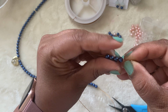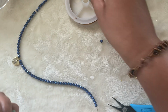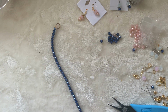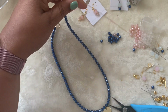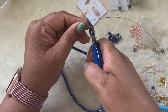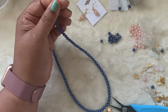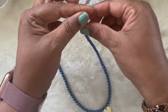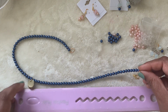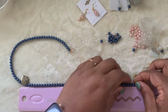If you don't have a bigger size hole in your beads, then snip it off right where it is done. So here you go. Push all the beads to the side, and again, once more, I need to just snip it off here. Now I don't need this much length, so I need to measure again. Just measure from the pendant over here, just about 8 inches.